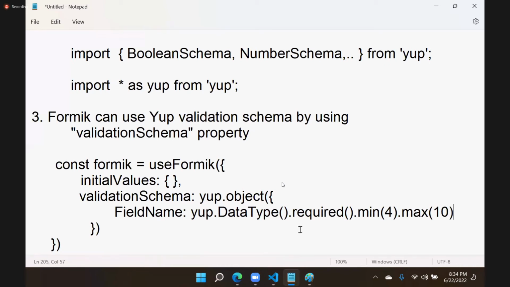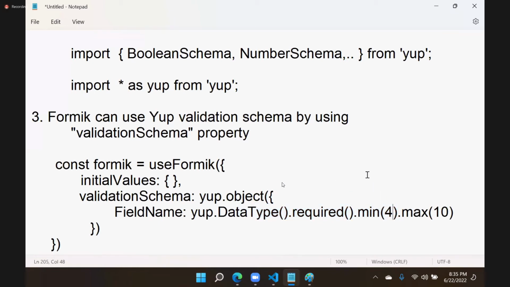That means now the validation schema will get your field name and it will apply all this to your field. Earlier, all this we were writing for the field. That means if length is greater than 0, length is less than 10, we were writing them. Now you don't need to write them. We have them ready-made. We have to just bind them.